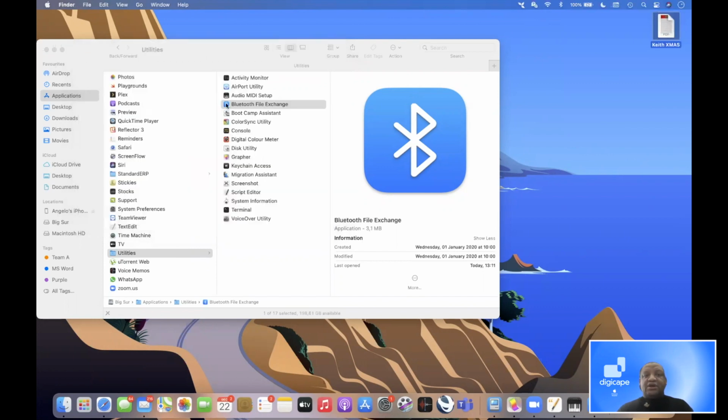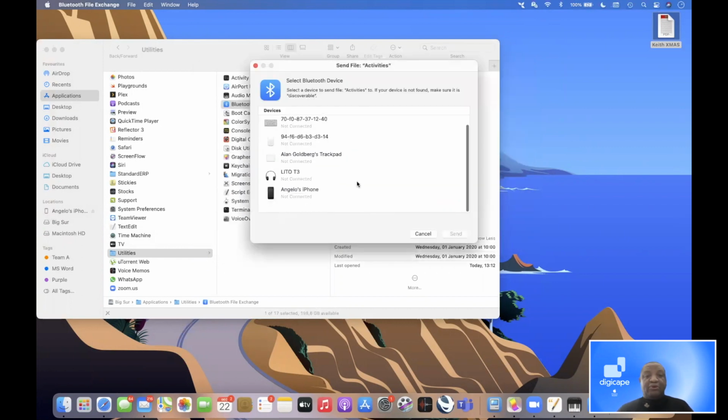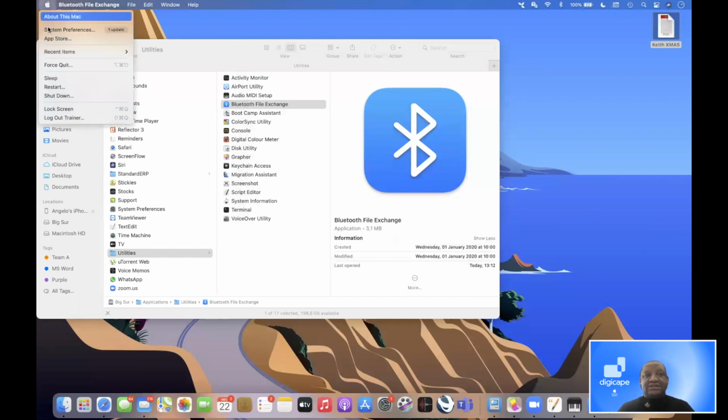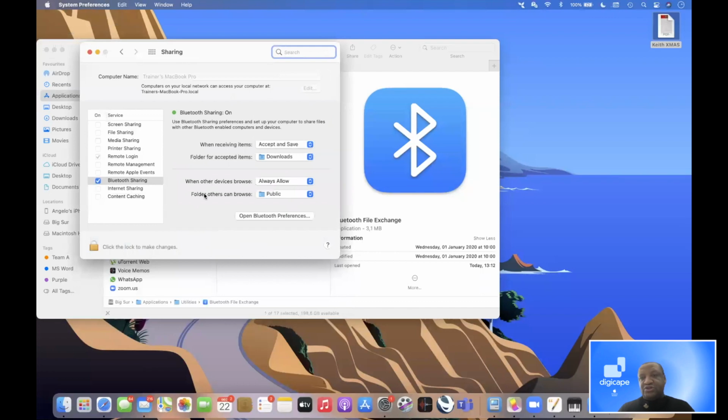After setting that, you can go to your Bluetooth File Exchange, and you can easily select the file and then click on send, and it will give you your Bluetooth devices. Even if you want to connect to another Mac and do your Bluetooth transfer instead of using AirDrop and so on, you have that option. But keep in mind, it goes hand in hand with your System Preferences under Sharing with your Bluetooth Sharing.